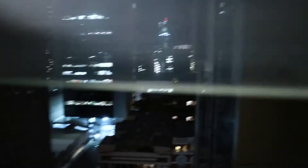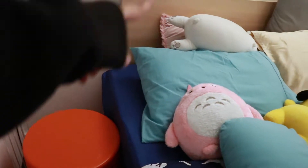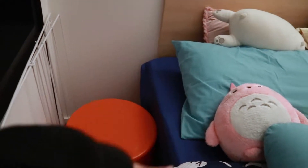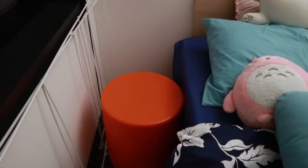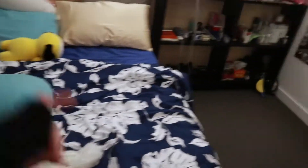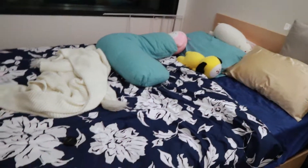So this is my window — you can actually open it. This is my view, it's so pretty. When I wake up in the morning it's just beautiful. Over here I have the stool I was talking about. My friends slept over yesterday so I put it there for her. I also have a clothes drying rack I bought from Big W. And my bed is bigger now — it's a double single, versus the single bed in my previous room.